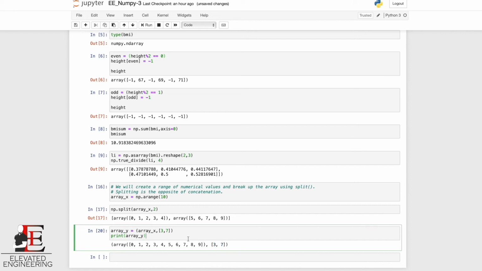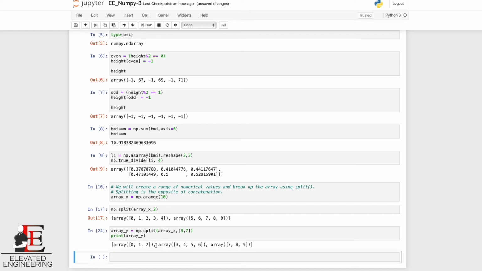Okay. That creates 2 different arrays, but that's not necessarily what we want to do. We actually want to split it instead, and this will actually create different arrays based on the indices, right?